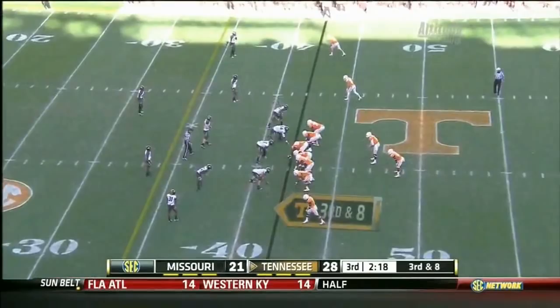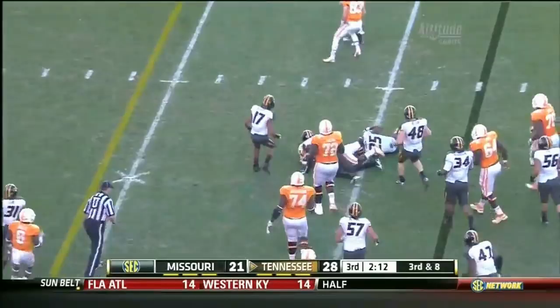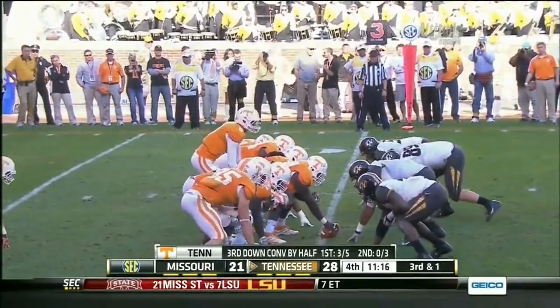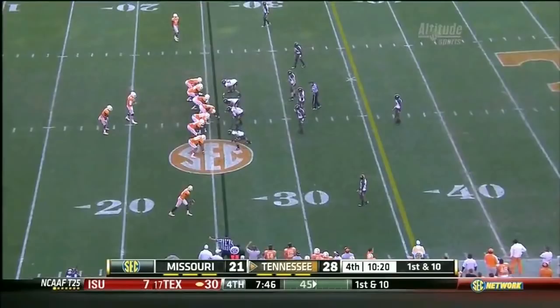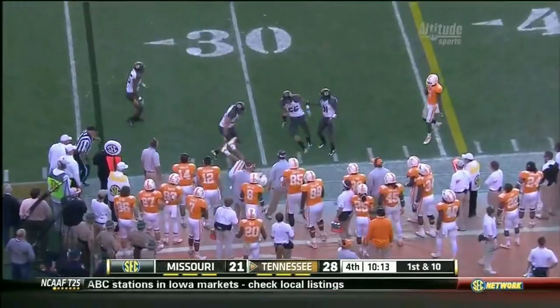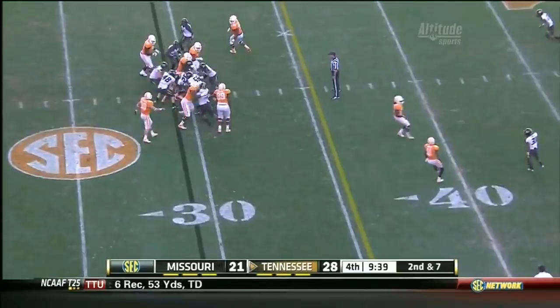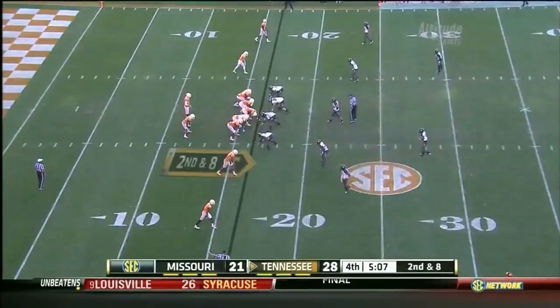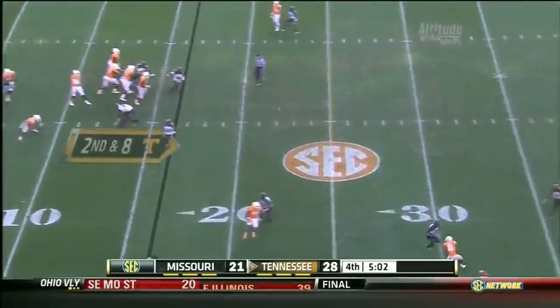They'll run it left side — not just trying to pick up that first down. Third down and short. They'll run it out of the eye again. Big collision, but I think he hobbles off the field. Looks like he might have twisted an ankle. Bray, quick throw — Rivera having an out. Tennessee just trying to run it. Four out of eight on third down. Bray dumps it off to Hunter — needs to break a tackle. Can't play for a trip to a bowl game, that's for sure. Bray sails it out. Pressure comes — Bray slips one tackle but then throws it away.